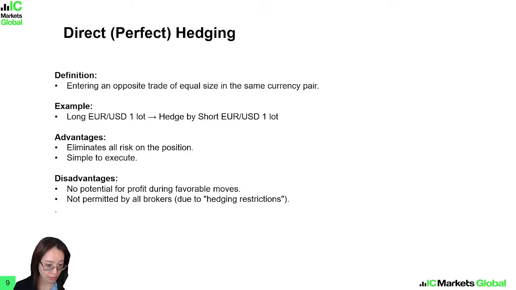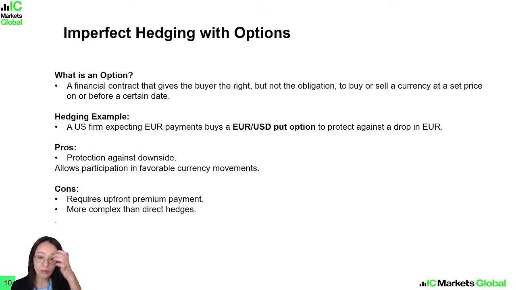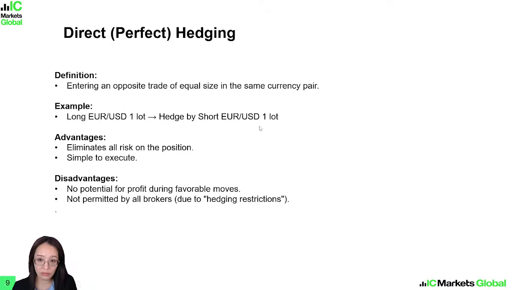So if you want to use a hedging technique, you may check with the broker, or read all those terms and conditions first. Okay, now what about imperfect? Let's just go back to the direct hedging. I used to do that. For example, if I trade gold, I used to hedge before for gold. Let's say if I were to buy, my hedging is going to be something like that.